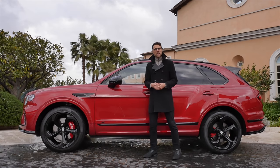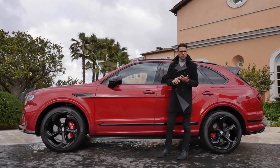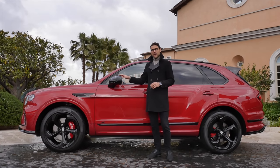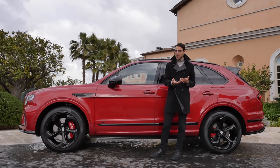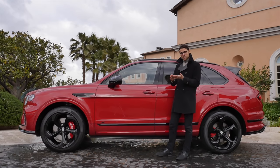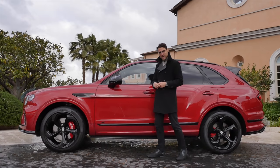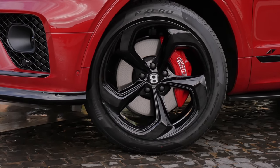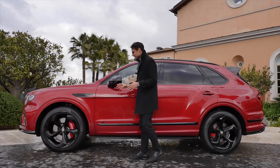The base platform is shared with the Audi Q7, the VW Touareg, the Porsche Cayenne, Audi Q8, and the Lamborghini Urus. And if you say this is just an expensive Q7, in a way that is correct — just as the Lamborghini Urus is an expensive RS Q8. That's actually a good thing, because this technology sharing brings a lot of advantages and also reliability. The S version of the Bentayga comes with 22-inch wheels in black styling. You can hide whole people in these wheel holes — really massive.